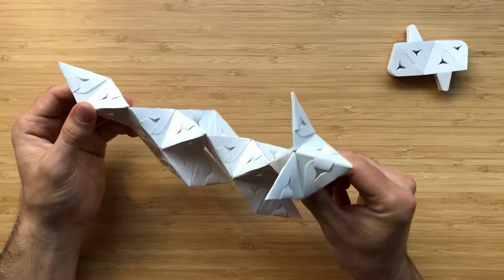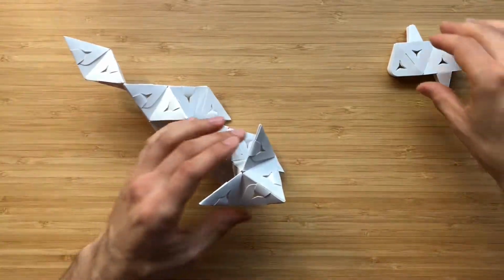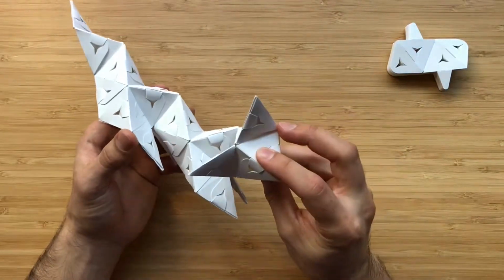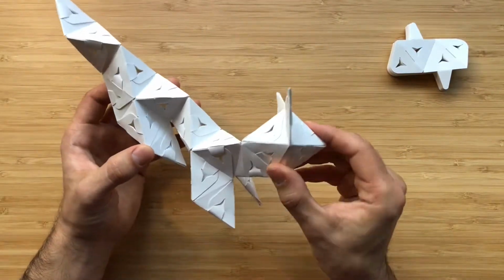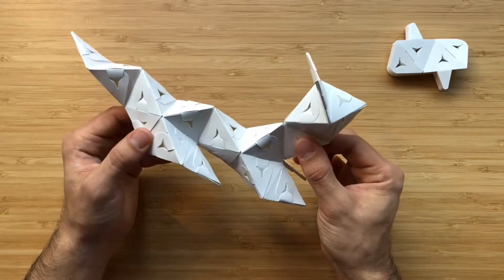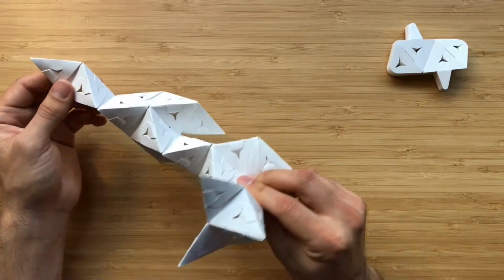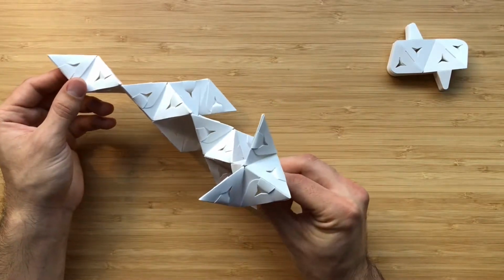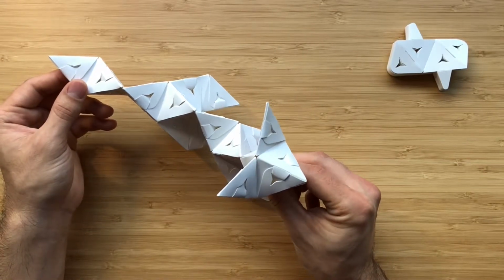And in order to do this tutorial, I'm going to actually be reverse engineering how I assembled it in the first place. So hopefully you guys can take some of that information and use it when you're considering how to create your own designs. So yeah, let's get started.